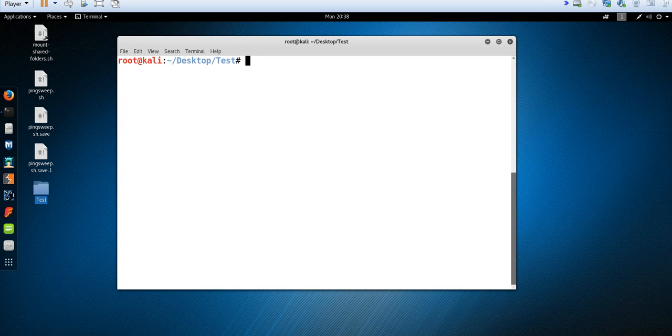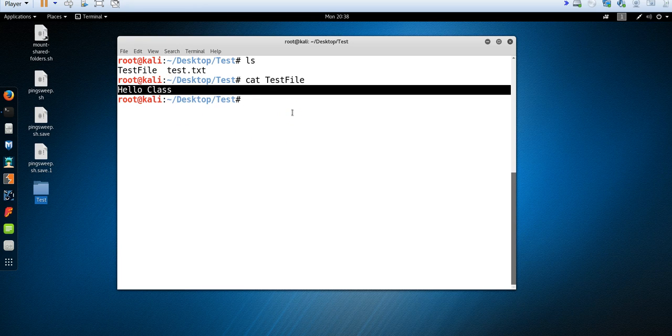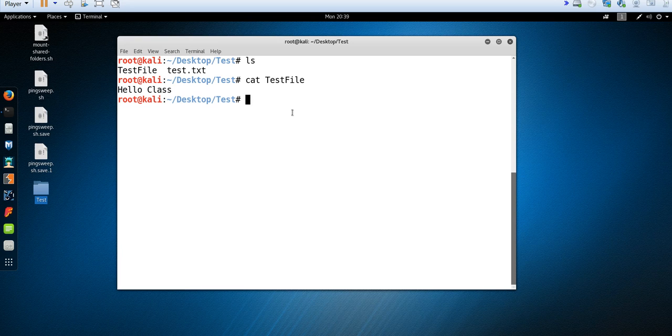So we've got a couple different ways that we can start manipulating or opening or viewing files in Linux here. First, let's do cat. That's one of the tools we're going to use a lot. So I can do cat test file. And there we have the contents inside. So it's kind of looking inside the terminal window: what is actually inside this file here? We're not going to really be able to see too much of this because it's such a small file. But sometimes you have a huge file. For example, a word list or a dictionary list that we're using for brute force attacks or dictionary attacks.